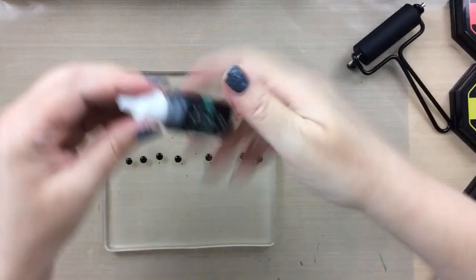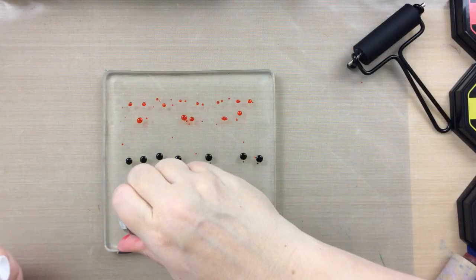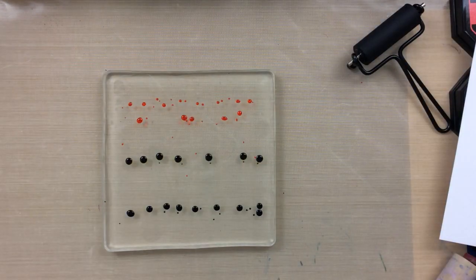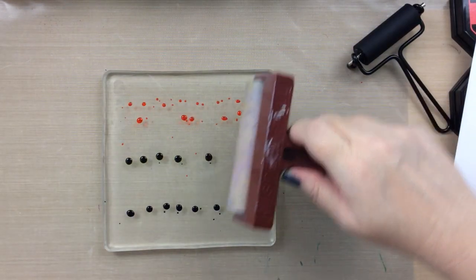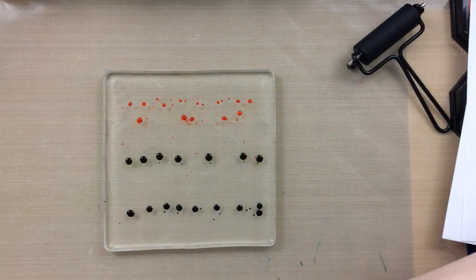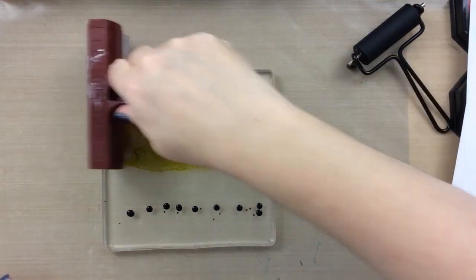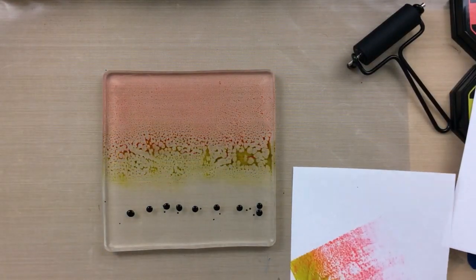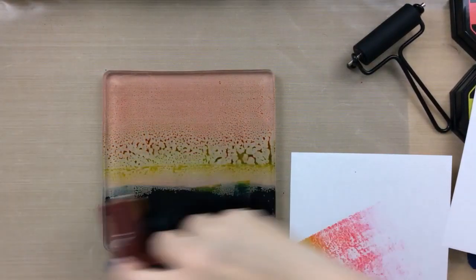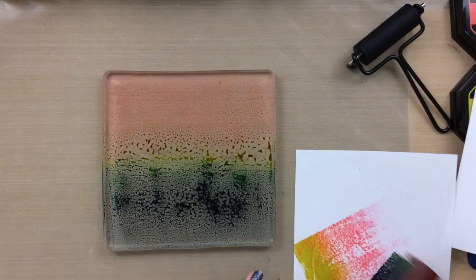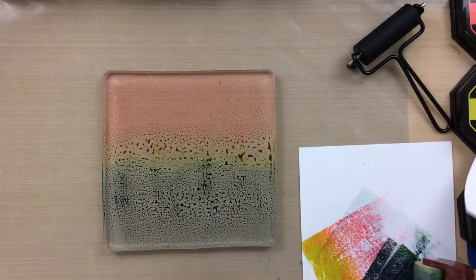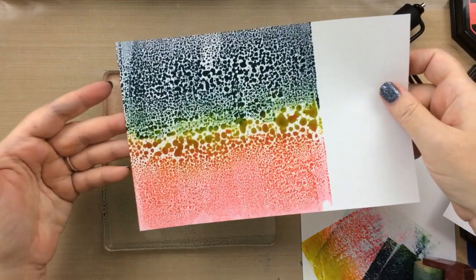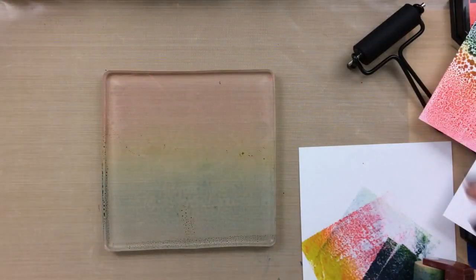And now we're ready to start making our tags so we have a record of these techniques for our tag book. I'm adding the coral keys, the Hyde Park, and the Tartan Teal to this one. I'm going to spread that out. Now this formulation is a little bit different than those bright neon inks. These inks are a little more liquidy, not as thick. So I'm going to spread that out very quickly, pull that just to see what I get and look at that beautiful design.